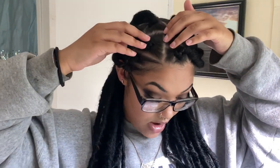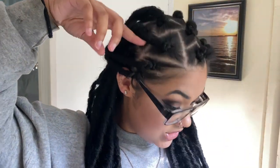I did do bricklay. I knew starting out that I wanted about 30 locks in my head, and I have a big head apparently, so I was having to part a little big in some areas, but the finished product looks great, so I'm not worried about the details. The front, I parted mainly in triangles, to be honest. There are some weird looking shapes, like here, I don't really know what shape you would call that, or this right here. But it looks good. I wasn't worried about uniform parting, not for this look. Like I said, to each his own. Do that parting how you want to, sis.